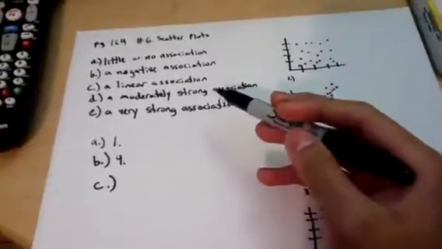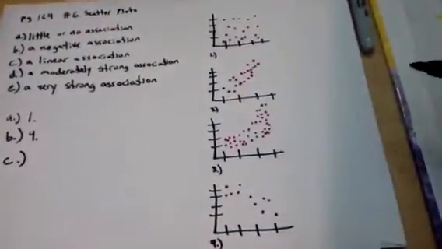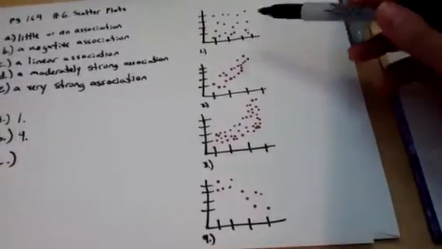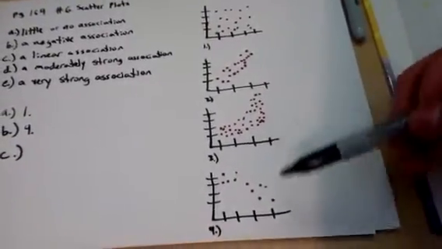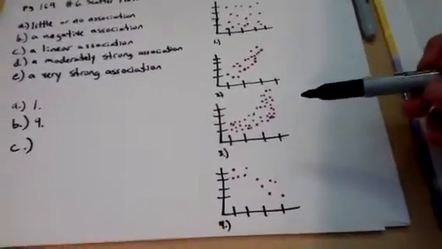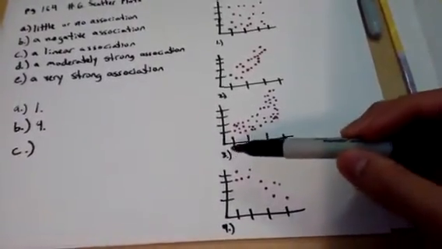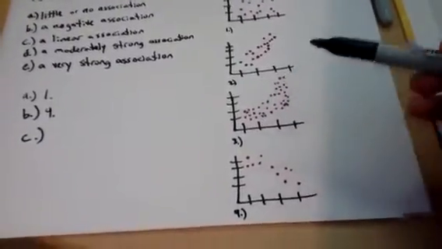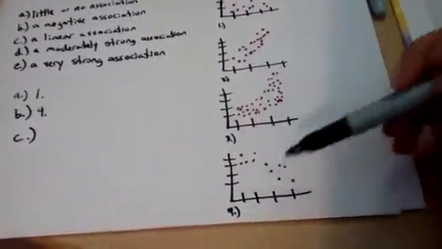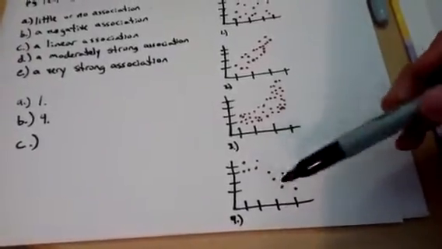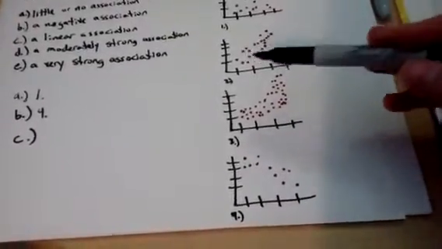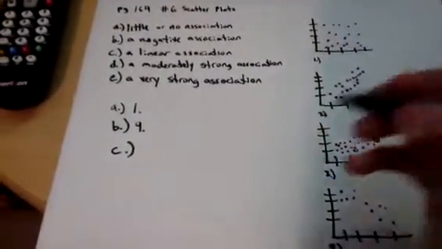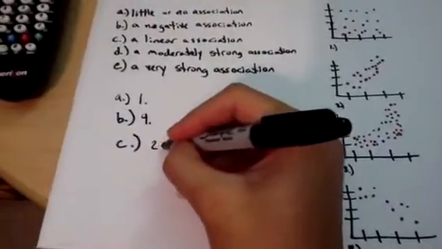C, a linear association. Okay, so it's probably between, actually this would not be a choice, it would be between these 3, and I think you can rule out number 3 because it's on a curve and it's not linear. So you only have number 2 and number 4. And this is a negative slope and this is a positive slope, and they're both linear. So letter C would be 2 and 4.